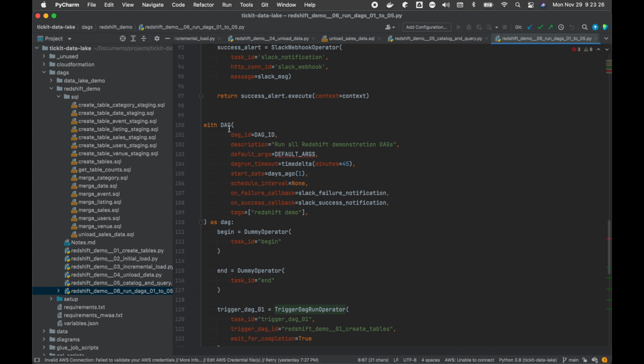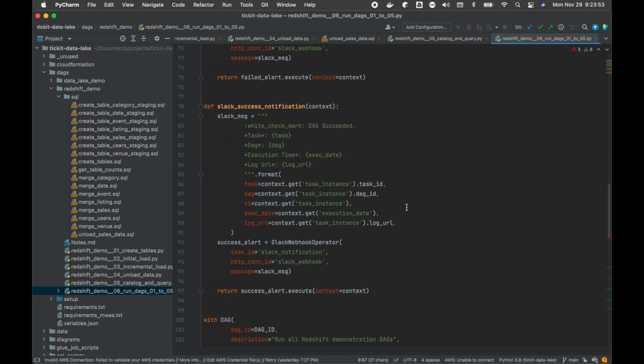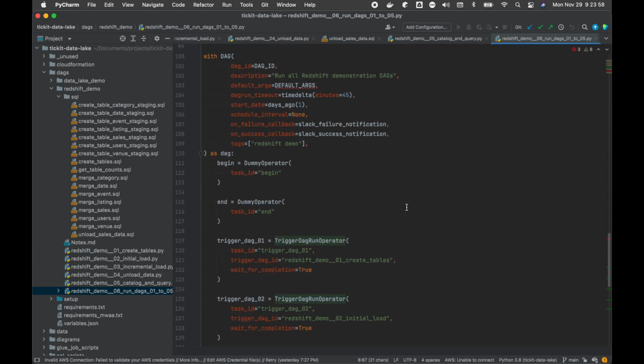And you can see here, when I define my DAG, I've defined the on failure callback method and the on success callback method. In this case, I'm using the Slack failure notification and the Slack success notification that I've defined. I could have also done SNS. We could do email. There's a number of options there. SNS and Slack are the 2 that I see most often. So we've defined those. And what will happen is when this DAG completes, whether it fails or succeeds, a notification will be sent to Slack in this case.